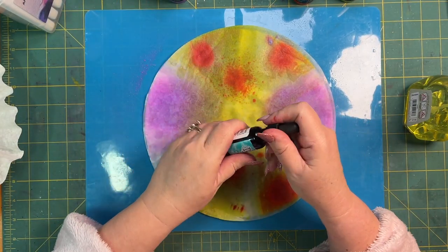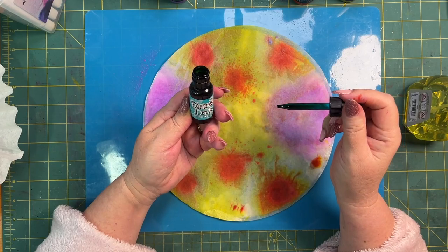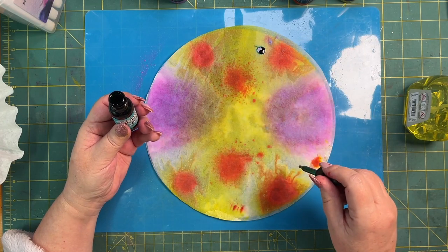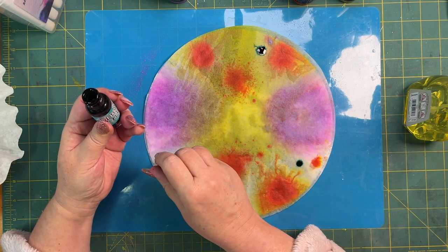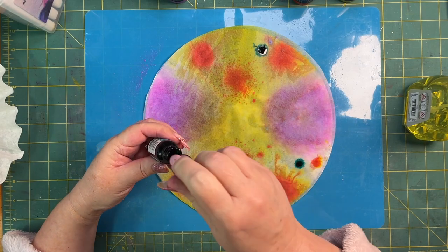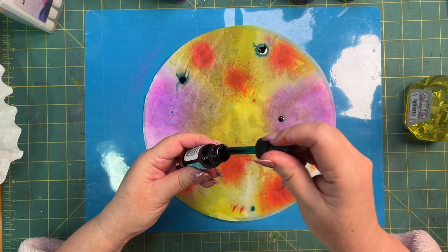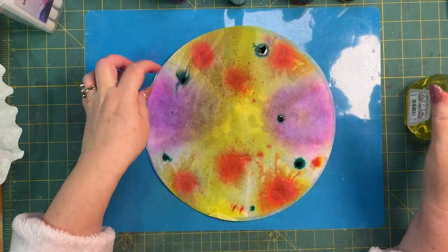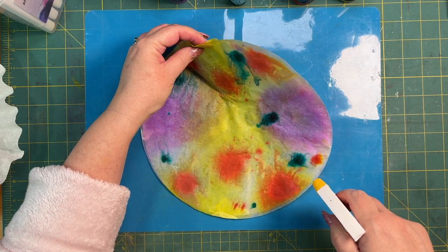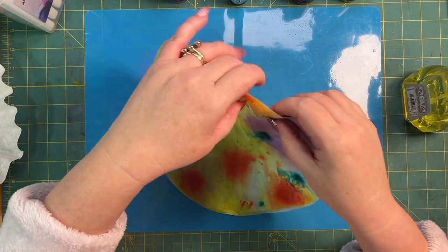Take my distress ink. This is Peacock. This is an ink filler upper. Because this is the ink, it flows more. Okay, now this is what I'm going to do, folks. You see how it's blending? I'm going to get the water down on there. Go, go, go. And we're going to, ooh la la, look, making something.